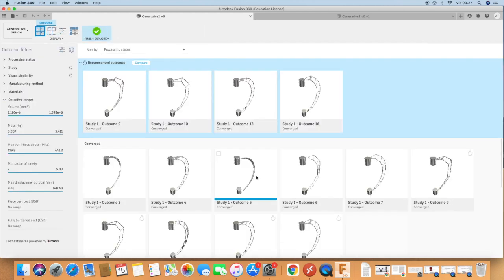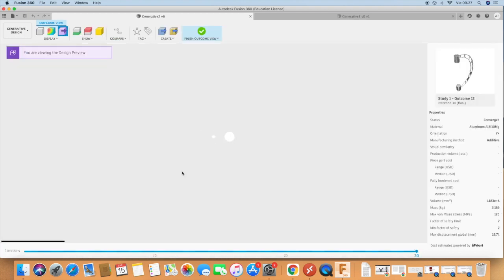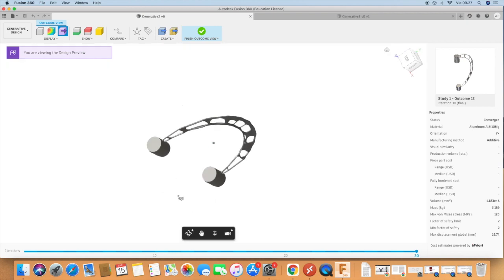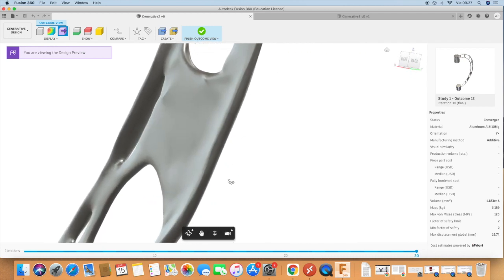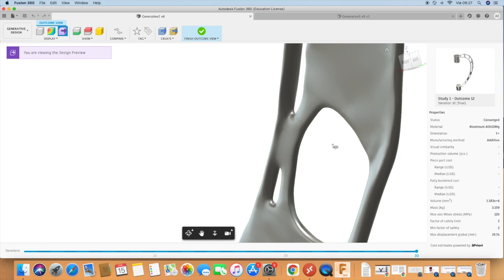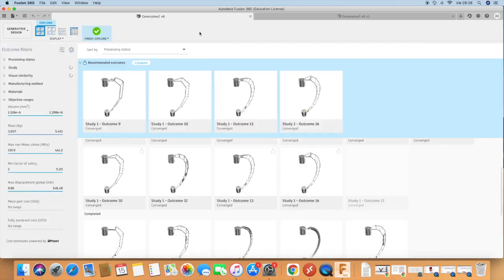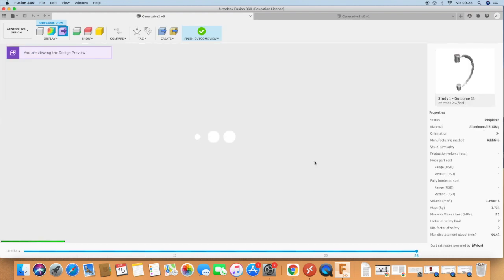Yeah, let's take a look at other designs. Let's see what else we got. These guys look mostly the same. Let's bring this one in for a moment. I believe there are a couple that are either processing or just completed, so they have been optimized fully. Wow. This is all aluminium, additive manufacturing, so we would need a 3D printer that prints metal, which is not as readily available as those that do plastic, but it's still quite okay. Yeah, this one is completed, so let's take a look at this one in particular.